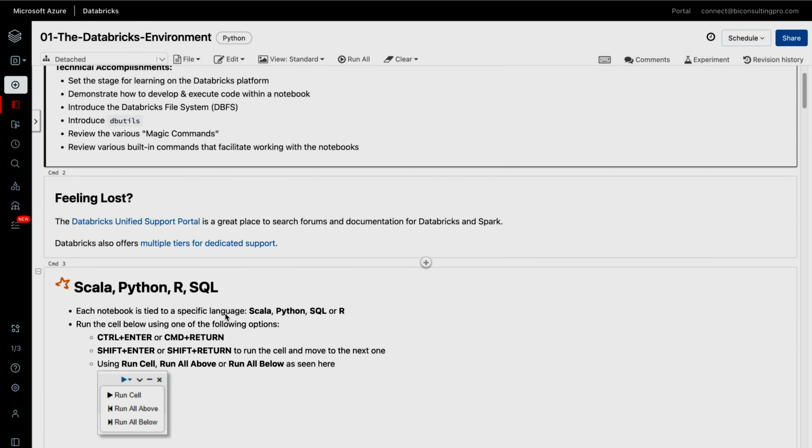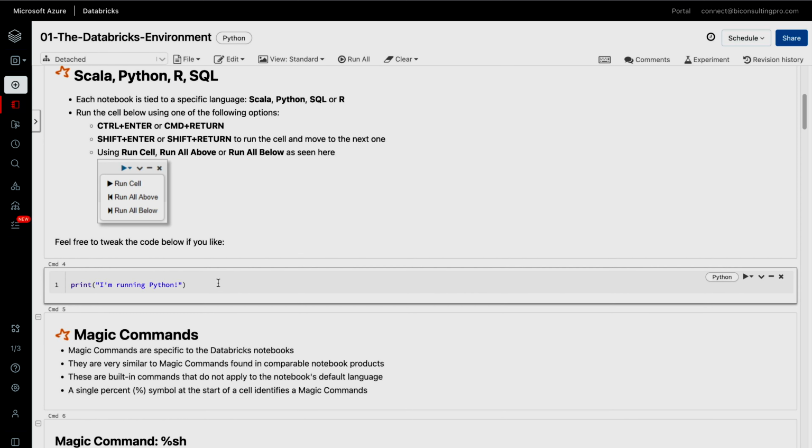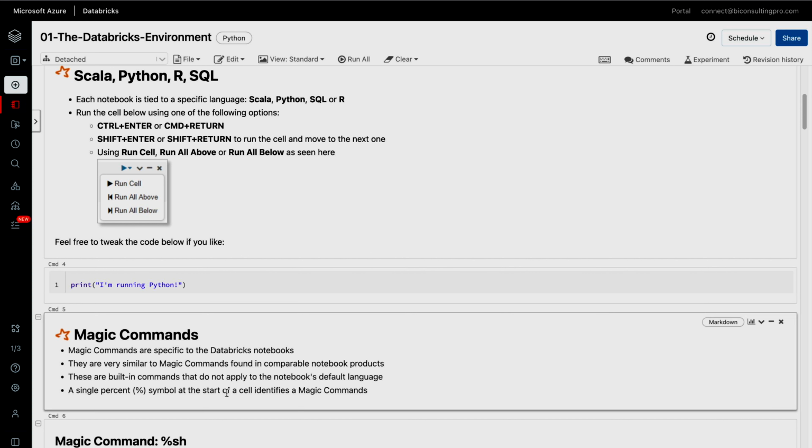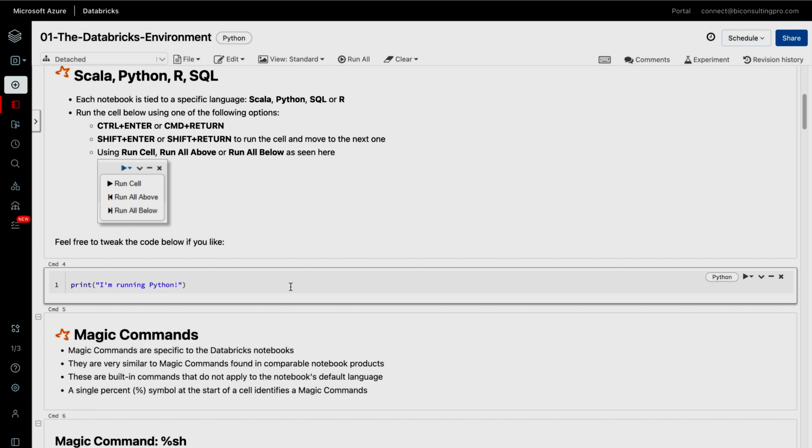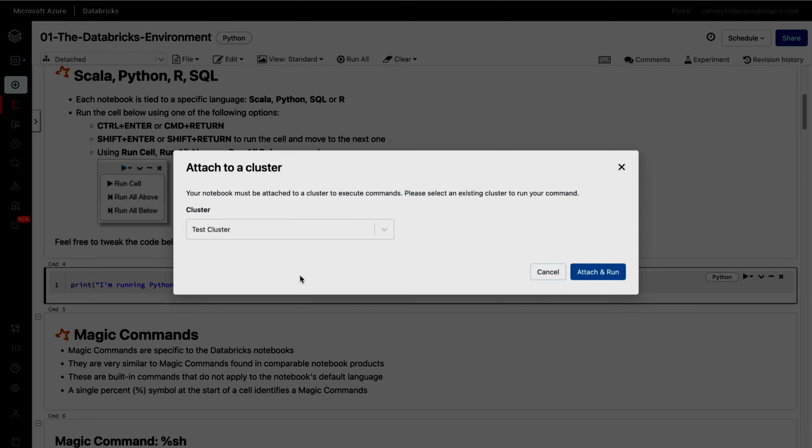These are going to be our scripts that we are going to use, and here you can simply run each of them one by one. So how to run it? First of all, it's a very simple example where you are going to just print the Python, and if you are already working on Python, you can simply use it. As I mentioned previously, if you want to run it, it's going to ask you for the cluster.